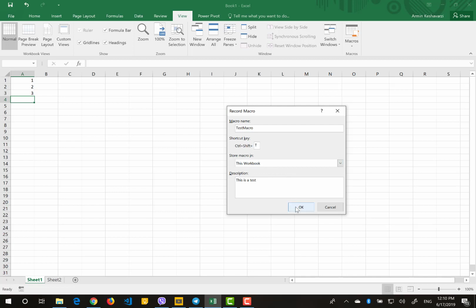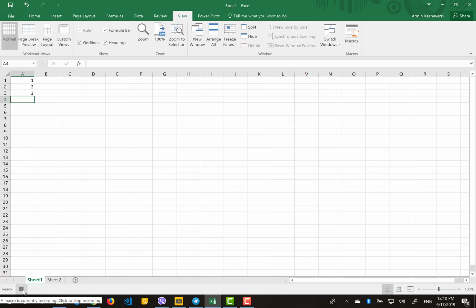So after that, if you press the OK button, you will see this little square at the bottom is now showing you the macro is currently recording. For example, right now I have these values. I want to select these, so the macro records that I select these values. I press Ctrl C to copy, and the macro records that I copy these values. Then I go into sheet 2, and the macro records that I went to sheet 2, and then I select cell A1 and press Ctrl V. So the macro records that I paste using Ctrl V on my keyboard and paste these values.